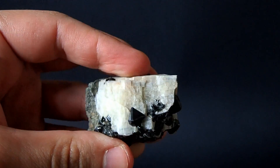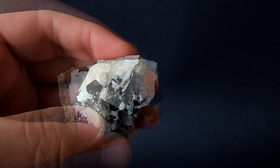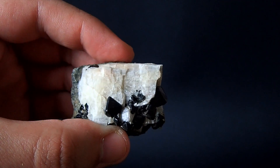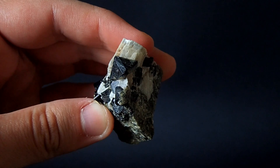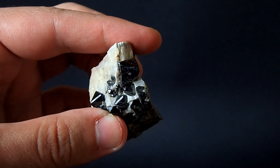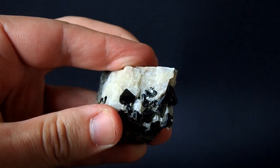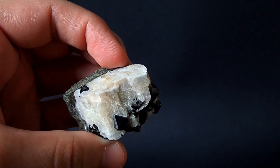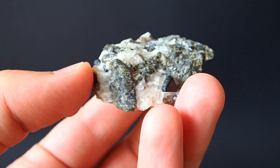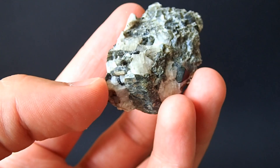When you're collecting at the Parker Mine, you're breaking the rock and hoping that the calcite breaks in such a way that the spinel and/or forsterite crystals are undamaged, and this is actually quite rare. So to get this number of undamaged spinel crystals on a single specimen is extraordinarily rare. Here's a really good example of a green forsterite crystal with spinel and calcite from typical vein material.